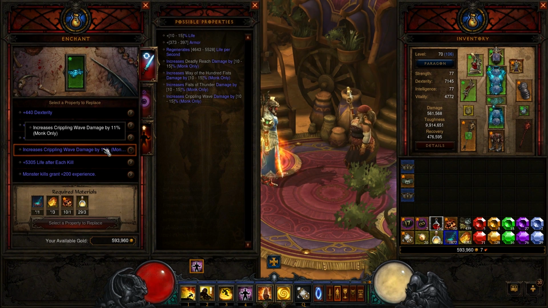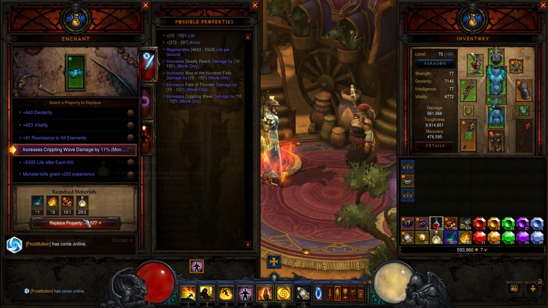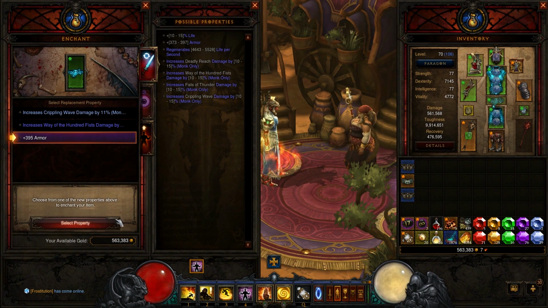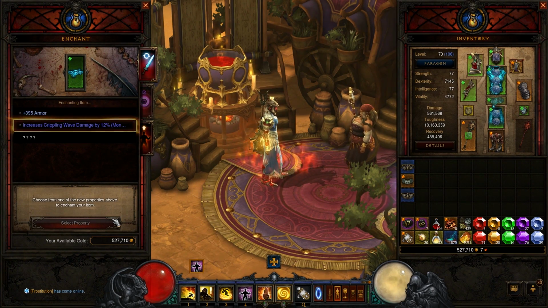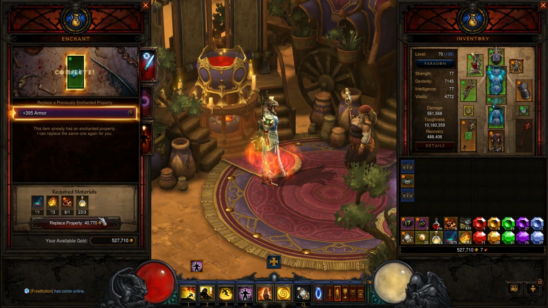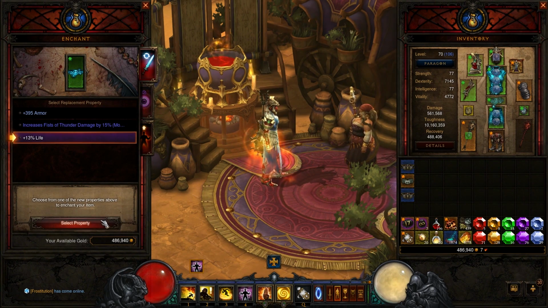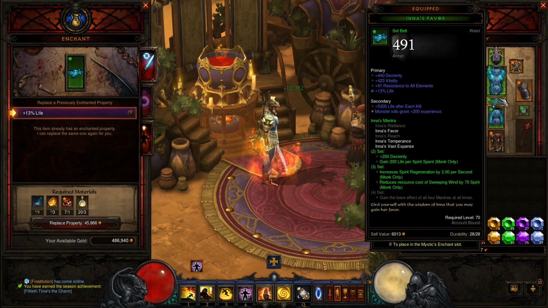We can get life percent. We could get armor. I would not mind a little bit more life percent. And again, the reason we're getting crippling wave out is just because we don't use our spirit increasers at all. Rolled armor on it, not really what I want, so let's get a few more of these in here, see if we can get life percent. There we go, decent roll, life percent. That's going to bring our toughness up to 11 million.